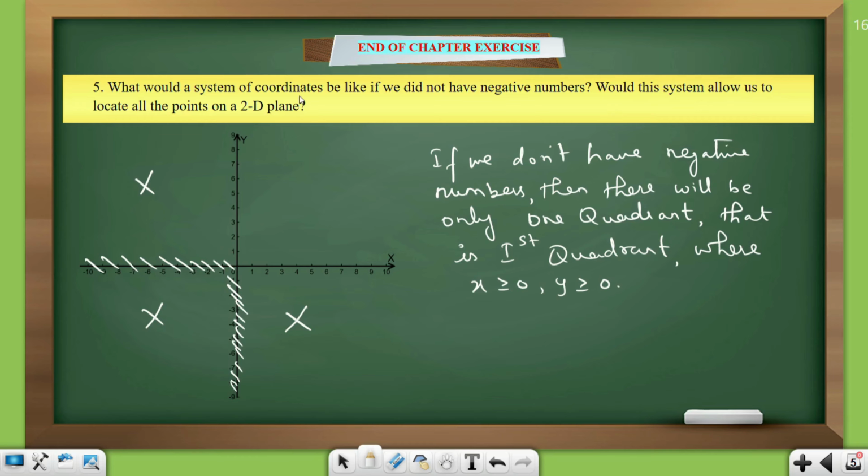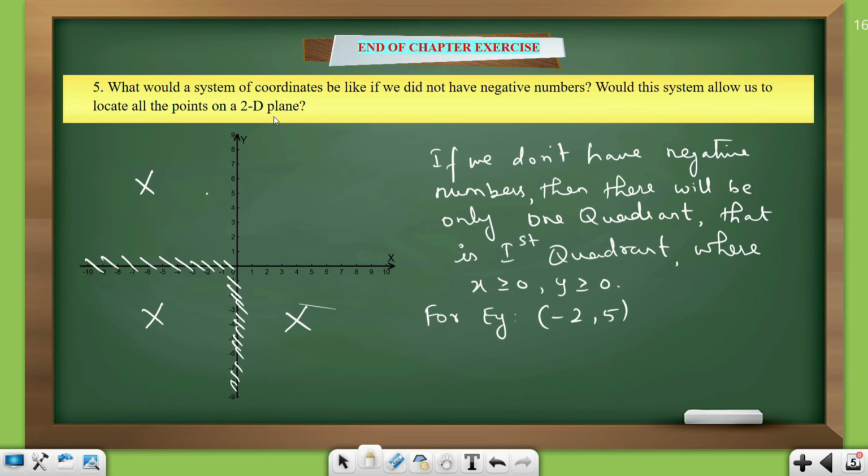And in the next question, would this system allow us to locate all the points on the two-dimensional plane? So here itself we can say that since we don't have any negative value and in this system we are having only positive values, we can't substitute any negative number coordinates. Suppose for example, if the coordinate is -2 comma 5, where our x coordinate is -2 here, since we don't have negative numbers we can't access this negative side of x-axis, and the point 5 is located above the x-axis, so it has to be here. Minus 2 comma 5 should be here, but since negative sides are not possible here, we can't plot any point which contains a negative coordinate. Either an x coordinate contains a negative number or y coordinate contains a negative number, or both. We can't plot those points.